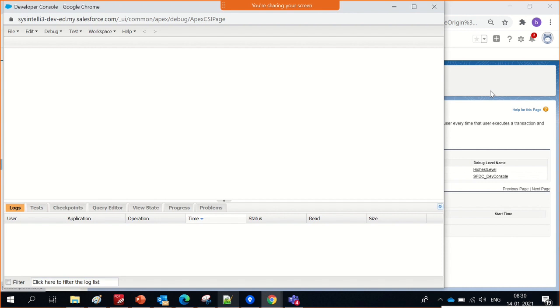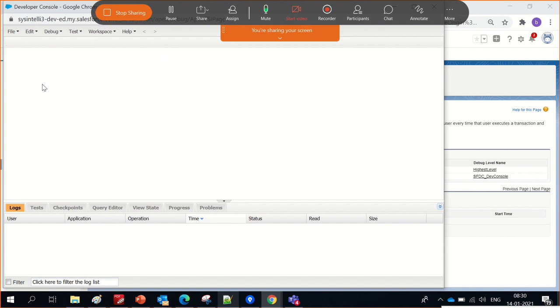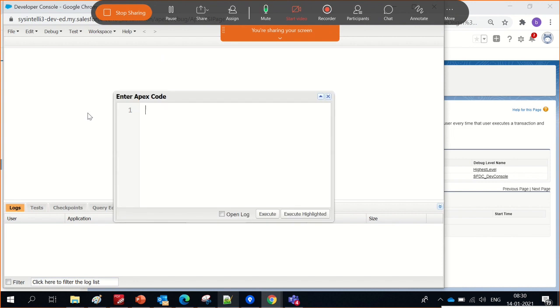Guys, am I audible now? So this is a place where you can debug for a specific user. Ideally, you just press Control plus E, write some code here, and say system.debug.